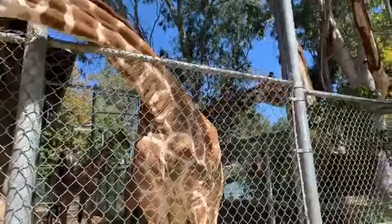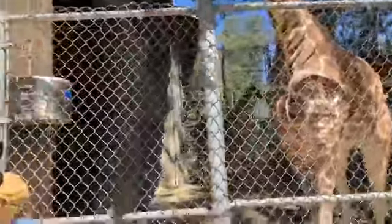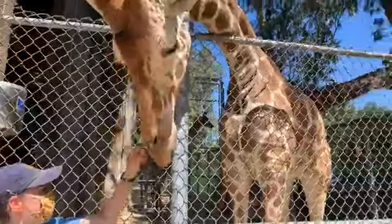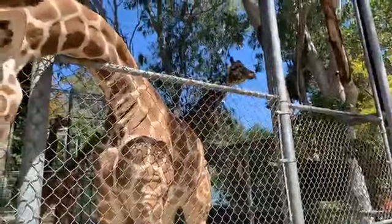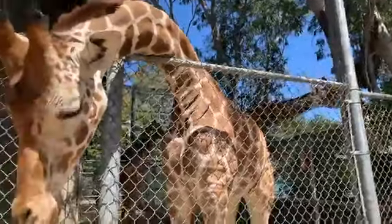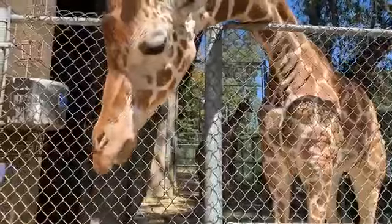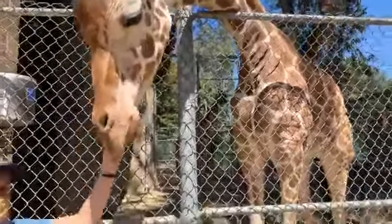We have a question from Pam about how old our new giraffe is. Amira is our newest giraffe — she came to us from the Santa Barbara Zoo a few months ago and just turned 2 on March 14th — she's a Pi Day baby. Shawnee is 9, Skye is 21, and Chifu is 10.